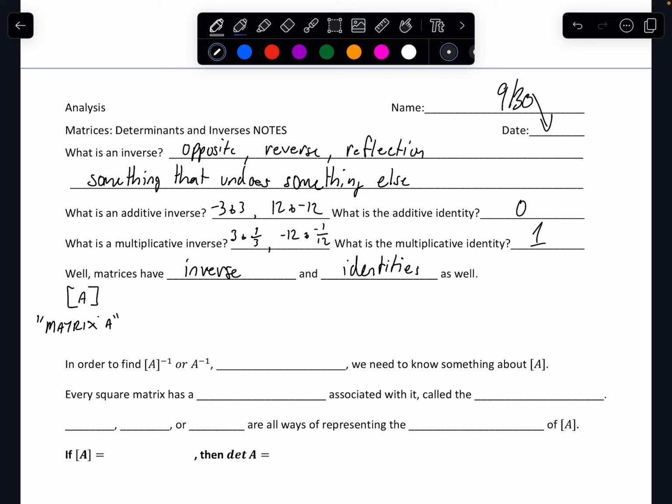And then how we write the inverse of matrix A. There are two ways to do that. Matrix A, but with the negative 1 exponent here, right? We use that symbol, again, not to say it's raised to the negative 1 power, but to stand for the word inverse. Another option would be just a capital A with the negative 1 exponent on there. So both of those symbols would stand for the inverse of matrix A.